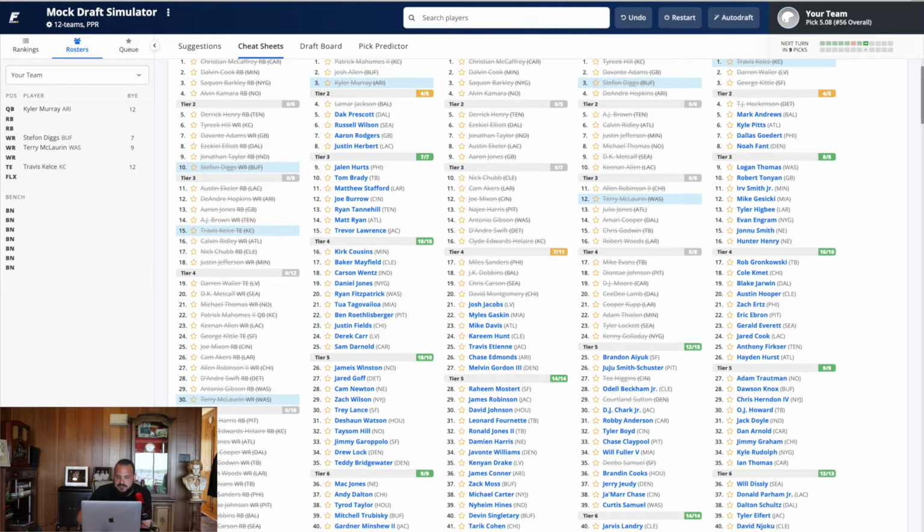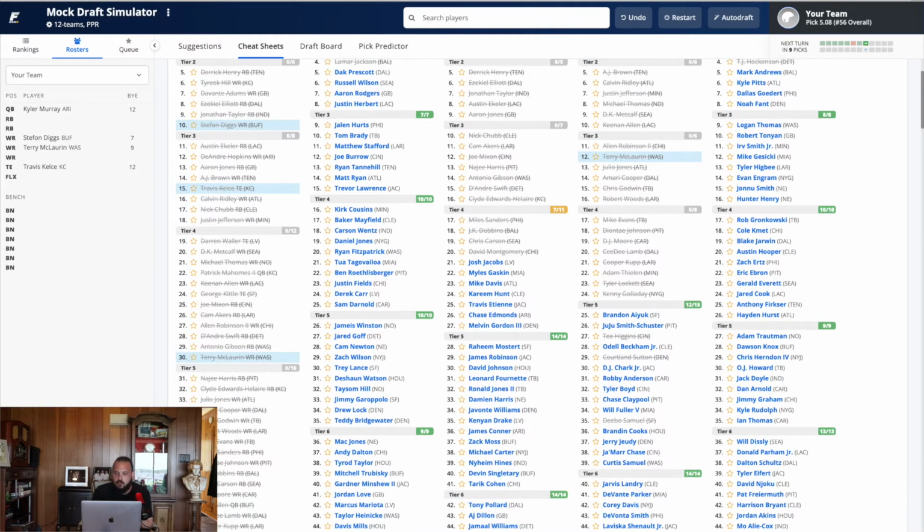So it's on us to pick our wide receiver 3 here. Obviously, we got our quarterback in Kyler Murray, and tight end in Travis Kelce, Diggs and McLaurin up to this point.